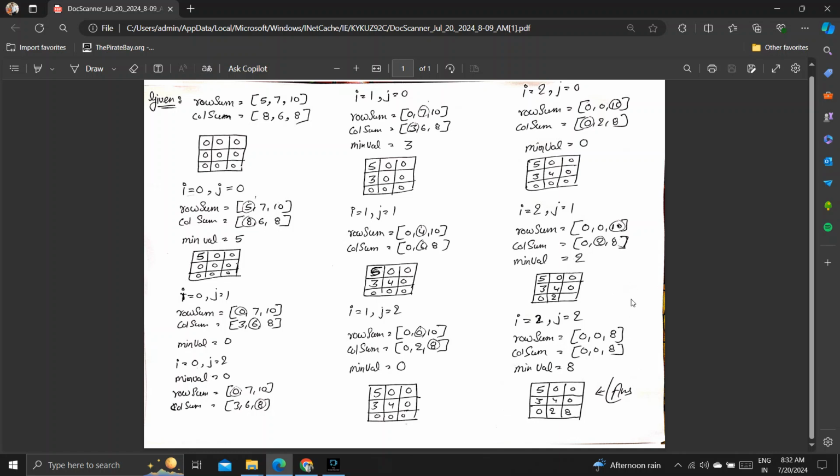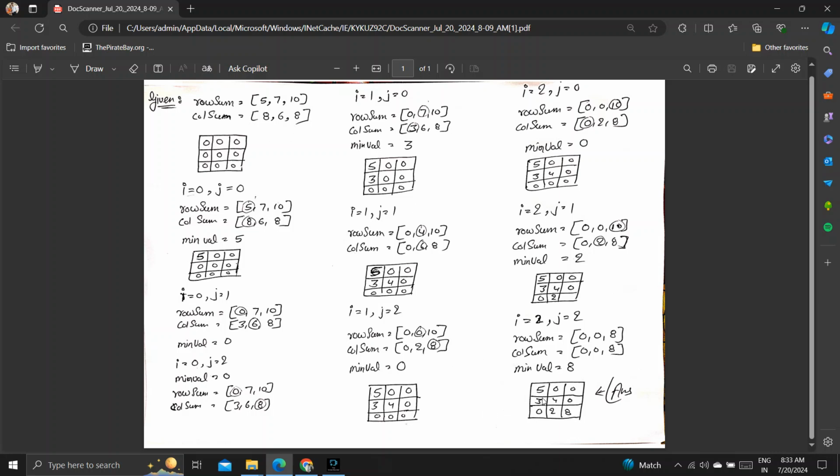Now see, as we are at the last index, our vector contains 8, 8 as the row sum and column sum, right? And once I find the minimum is 8, I will subtract 8 from both of them, so it becomes 8, right? So basically I have solved the third row also, and its sum is 10 as it was given. Now we check the columns. 5 plus 3 is equal to 8, that is 8, right? 4 plus 2 is equal to 6, that is 6, and 8 is equal to 8.